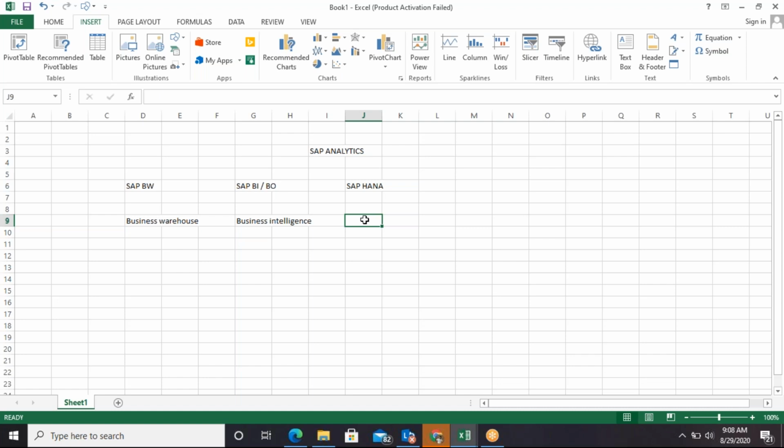HANA has a very big full form, but let me give it: this stands for High Performance Analytical Appliance. And the next tool would be SAP BODS. BODS is the old name, so whenever you see BO, you can consider that one as an old name. This is nothing but your Data Services.